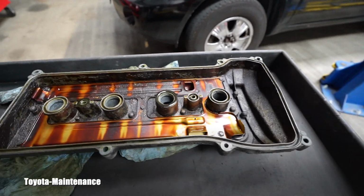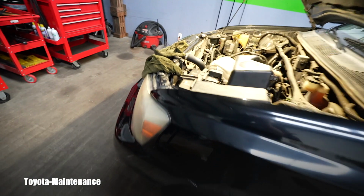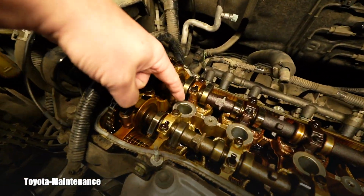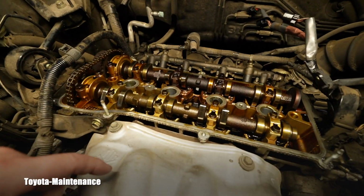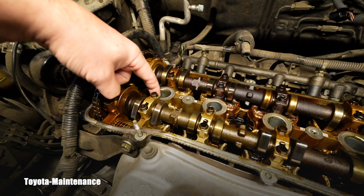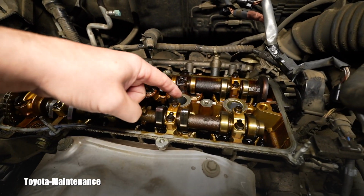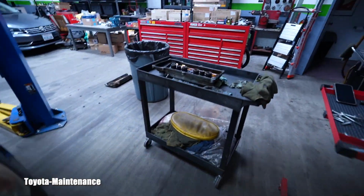I showed you in the previous video the number one spark plug was fully submerged in the oil. They are still in. I have also new spark plugs for him. So number one was like 3 inches in the oil. This is because this tube seal gasket failed. It was hard. I had to peel them off. Some of them stayed here and some of them stayed on the cover.